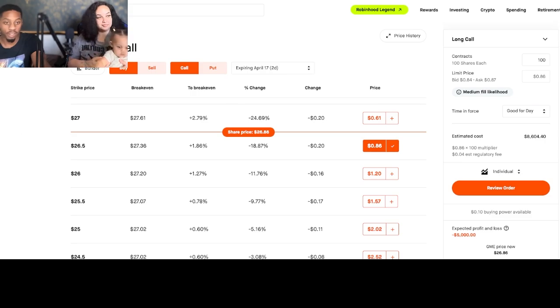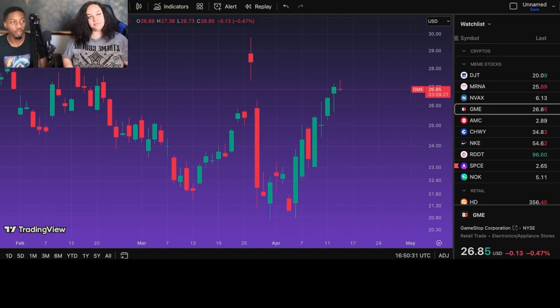So let's give a live example. I see GameStop's currently at $26.85, and I want to put a long leap on GameStop because I'm not trying to trade GameStop right now. Let's just go with an option example where it's a leap. That means we've got more time ahead for us to trade the option, because my belief is that it's less risky than someone that's day trading these options. But I will show you guys both a day trade and a long leap, just in case you have 80% of your portfolio long term and 20% to do some day trades.